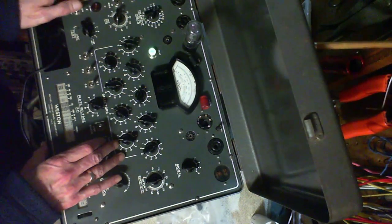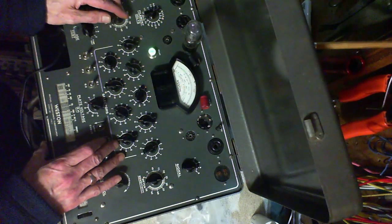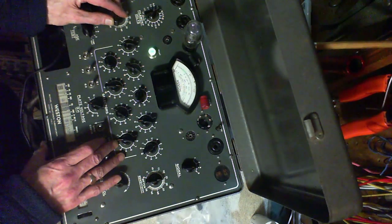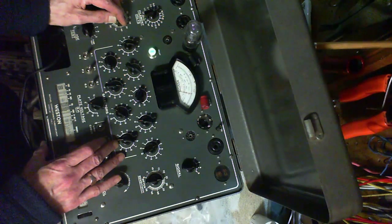Here we go. 40, 35, 30, 25, 20 — okay, looking for that sweet spot. Hello sweet spot. Yeah, you can see the tube glows a little bit when it fires. Incredibly sensitive. I think it's the technique being used in this tester — not the same as my other tester. Yeah, I think I've got a dirty control here, that might be affecting it. But I think it's working. Same number as the others.